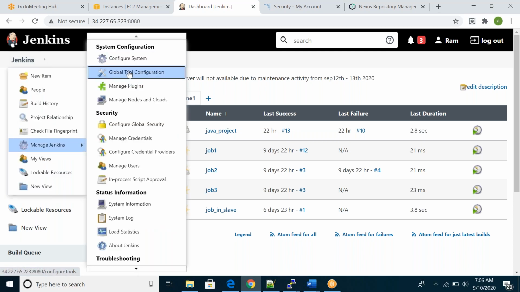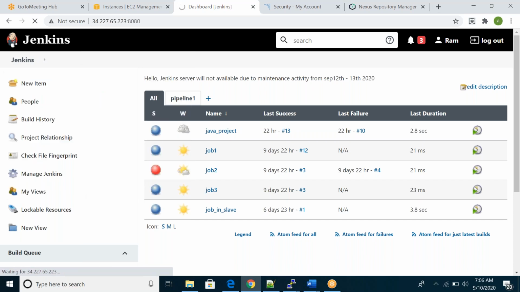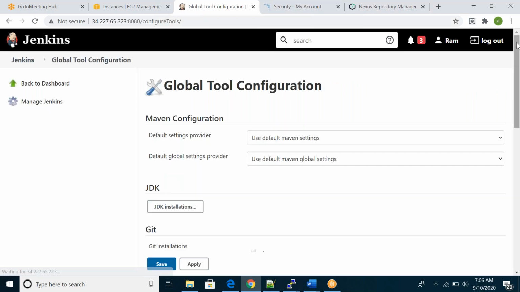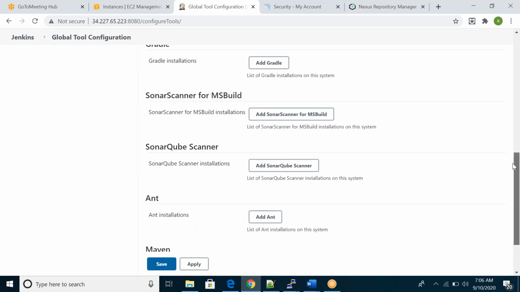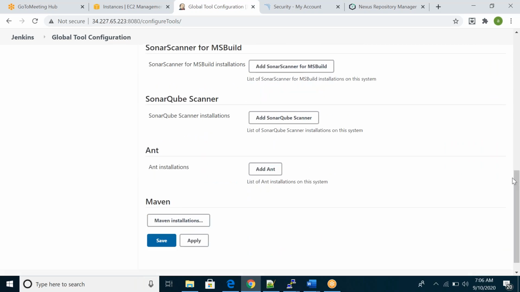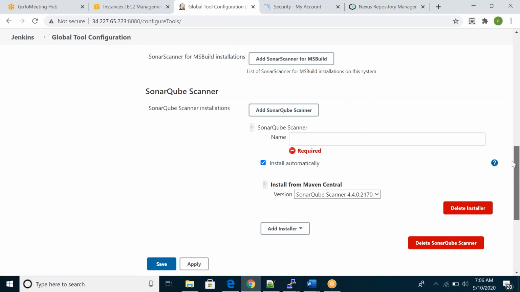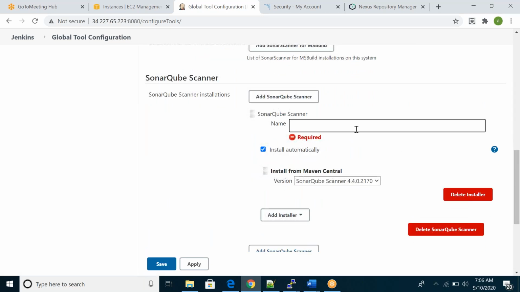Go to Global Tool Configuration. Here you can see SonarQube Scanner. Add, name it something like Sonar, SonarQube.